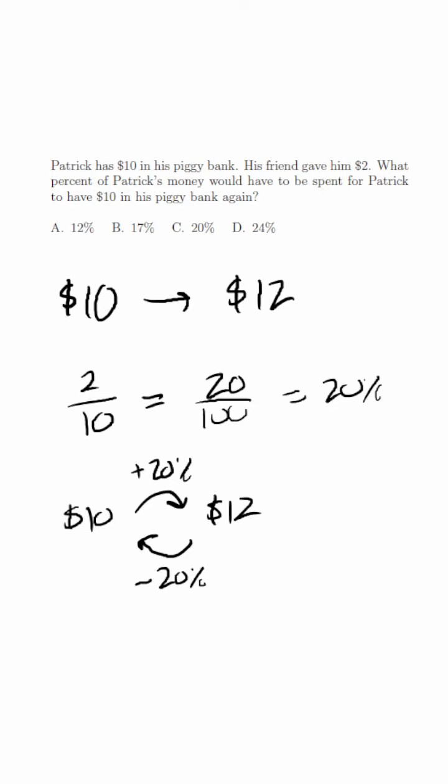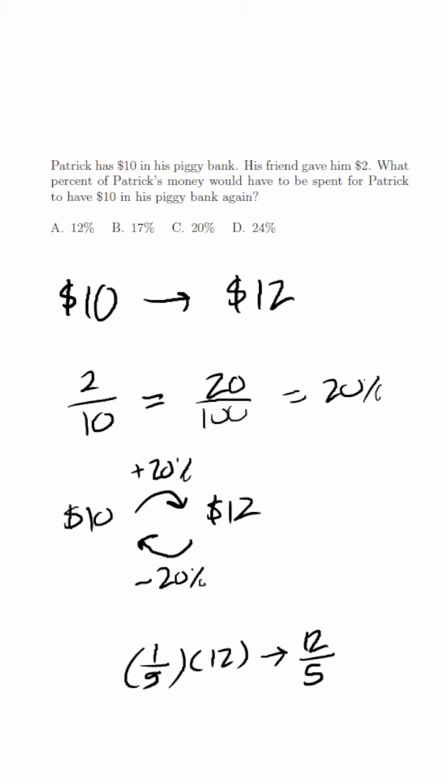And we can do that real quick because 20% is 1/5. Do 1/5 of $12. I mean, we don't need to get the actual number, but this is definitely not $2. It's a little bit more than $2. In fact, it's about $2.40. Which means if he spent 20% of his money, he would be left with $9.60, which is definitely not what he started with.